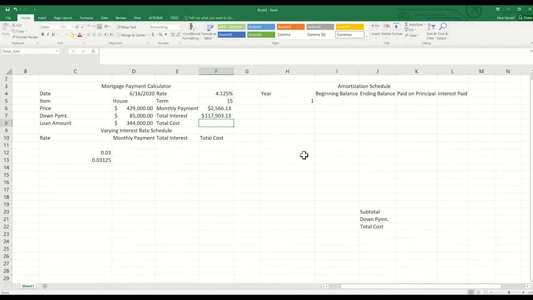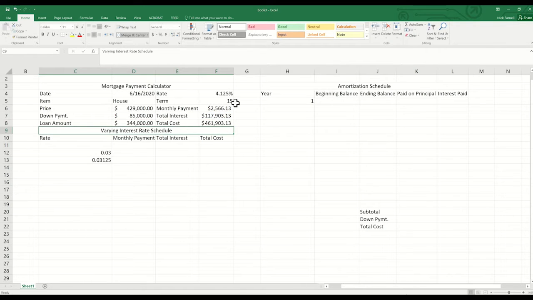So the total cost is just the total interest plus the loan amount. So over that 15-year period, this person is paying $461,903 to borrow $344,000.